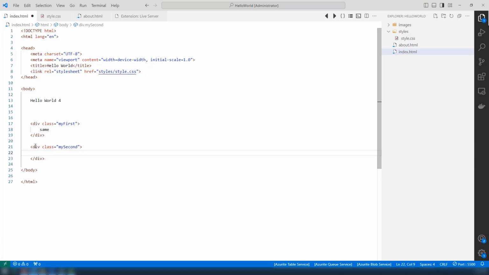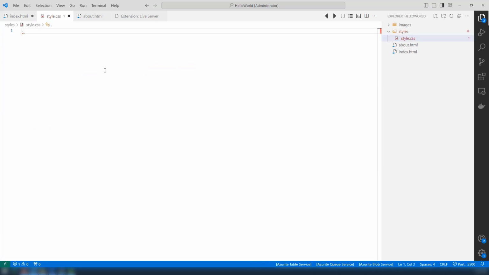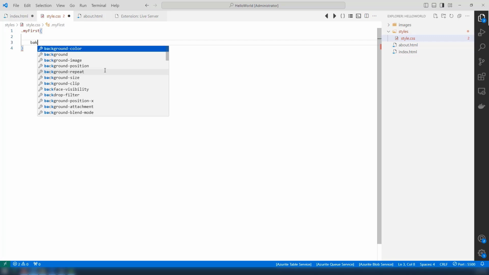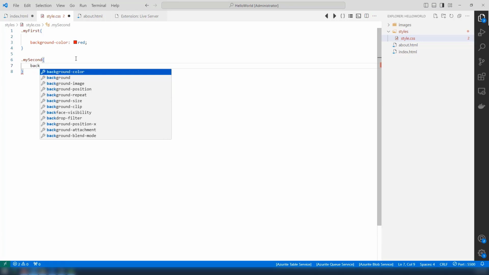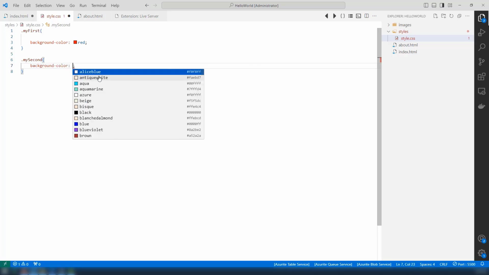And now we can go back to our CSS here. Again, classes always start with a dot in front of it in style sheets, right? And then you can say, let's say background color is red, and my second one, again, these IntelliSense, these things that are popping up for you, this is called IntelliSense, which basically helps you find the things you're looking for without trying to remember exactly the entire spelling and all that. Makes things a lot easier, right?